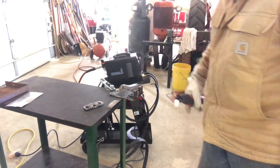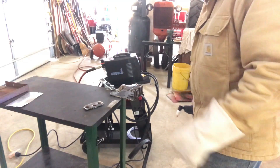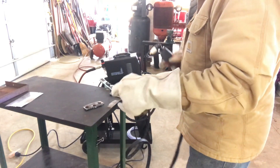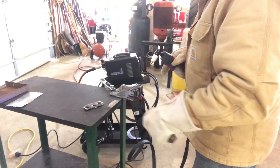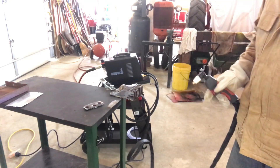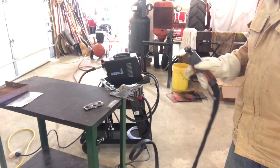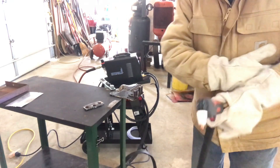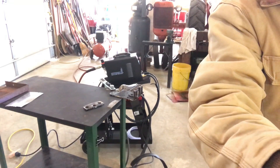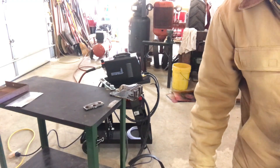I've just got to work with the airflow, I think, and get that guide and figure out the different depths and how long it takes to make the cut — give it time to push through. But anyway, it cuts what I really needed to cut, and for the money I thought it was pretty good. Thanks everyone, hope that helps. If you have any questions just put them in the comments, or help me out — I'm still a newbie at this.